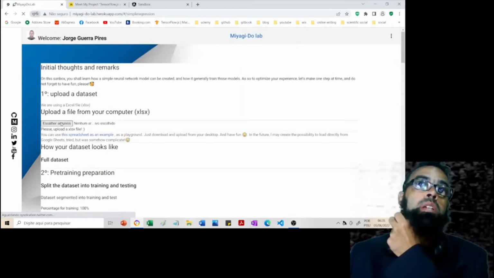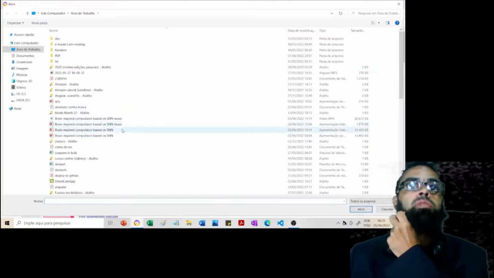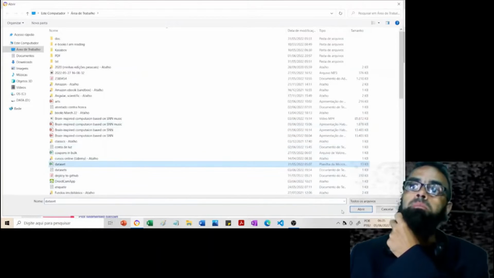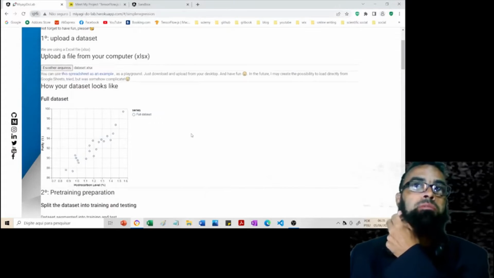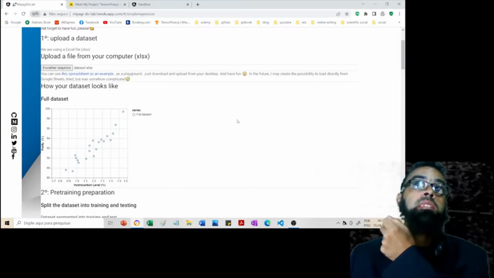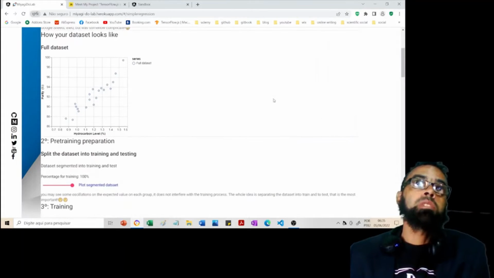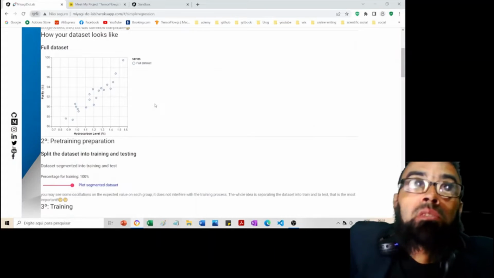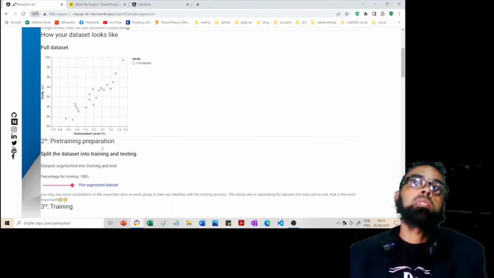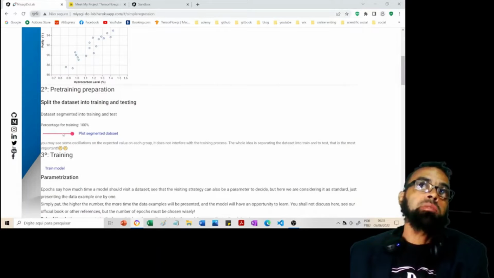I will upload again. The bug is that the library I'm using is also for TensorFlow.js. They do not just have the training process; they also have the plotting. All this plotting here is for TensorFlow.js Vis, which is a library inside TensorFlow.js. It's very cool because it already gives you how to plot, but I wasn't able to find how to clean the graph after it's plotted. If you know how to do it, let me know in the description of the video. It's not clean. But as I said before, you have to separate.